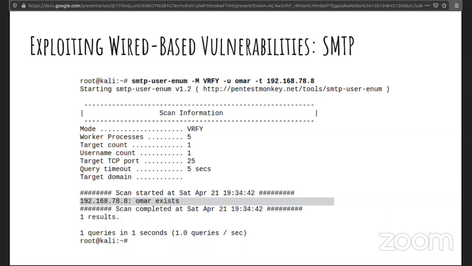SNMP, you should be able to use Nmap in order to gather information and possibly brute force should the device be set with weak or default credentials. And SMTP, sorry. Especially if there's any open relays, those are prime targets.